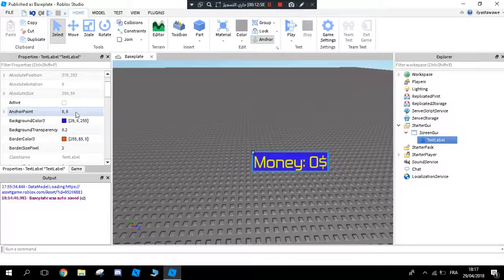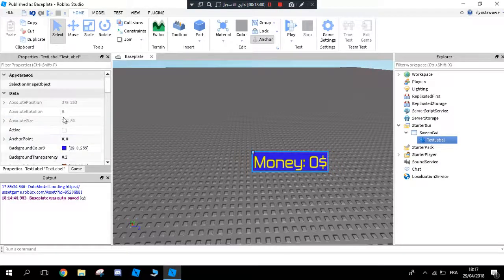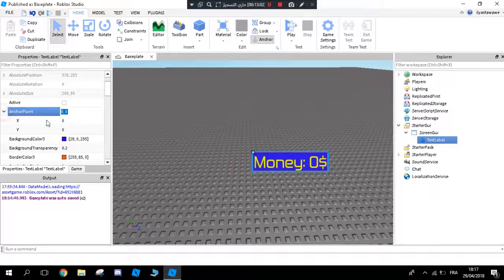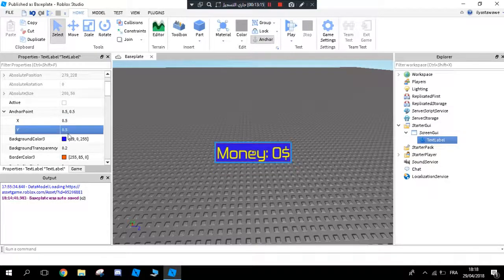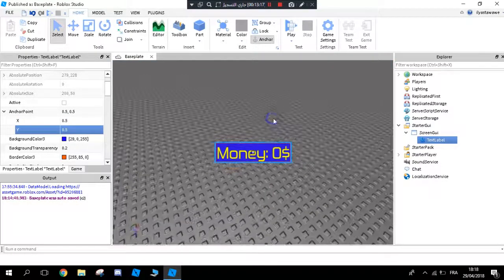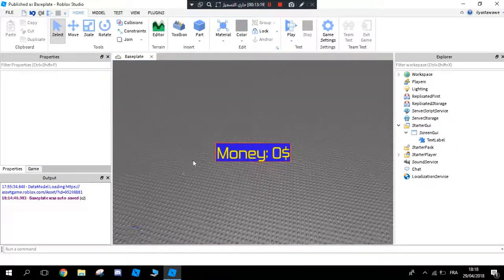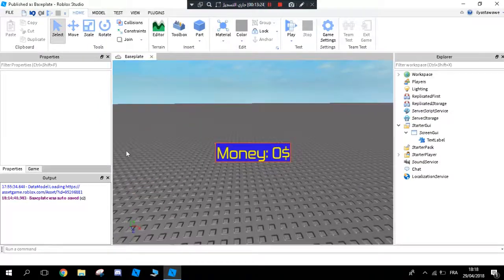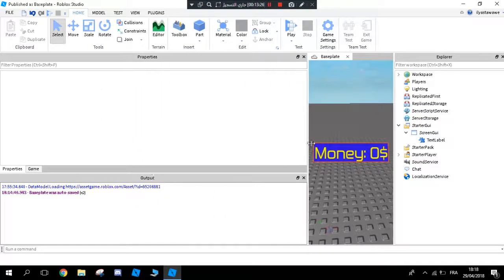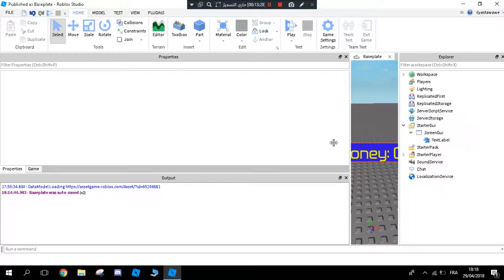Okay, so you can set this anchor point, it's also a percentage. So if you do 0.5, it's going to be in the center on the x-axis, and if you set it here too, it's going to be the y-axis. So yeah, it's aligned perfectly now in the center of the screen. So why do we want to use a percentage or the scale and not the offset?